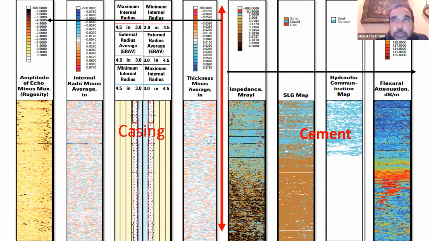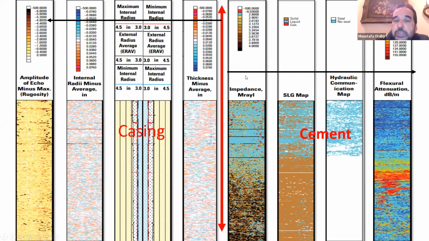And then if you subtract both, you will get the thickness. So you can get actually the erosion of the casing. So it will give you very, very good information for thickness minus the average. Here is now the thickness of the casing minus the average. Average means the manufactured average thickness of casing. Then you can see if there's any corrosion or not, if it's positive or negative. Positive means there is a corrosion there taken out, or some scaling actually up there.